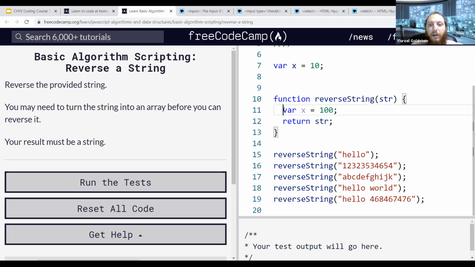This is something else entirely. You can create a completely different variable x that belongs only in this function. When you jump inside of that list of instructions, that's when you have your own variable x that has 100 in it. And when you come back to the outer world, we're back to our variable x, which has 10 in it.